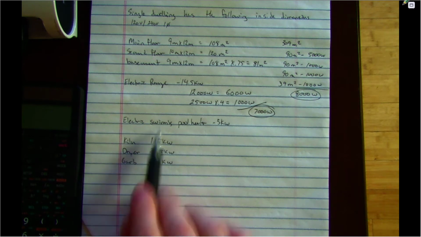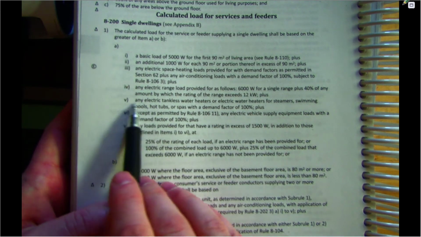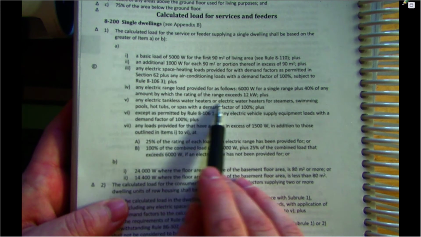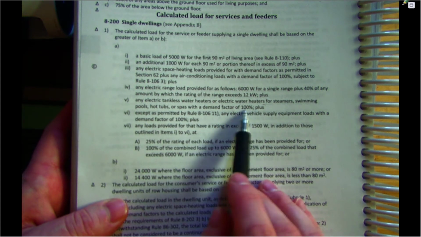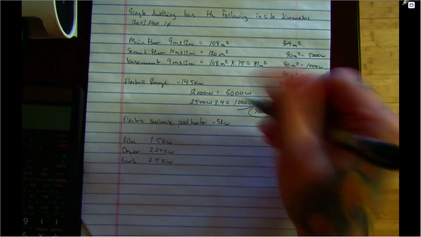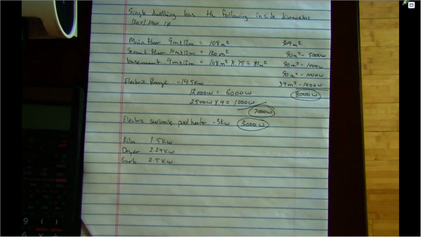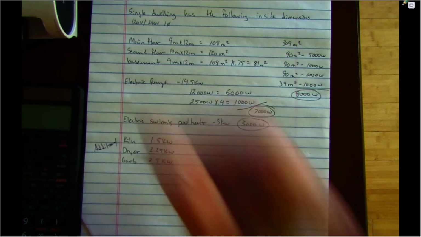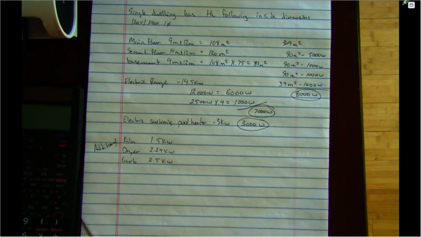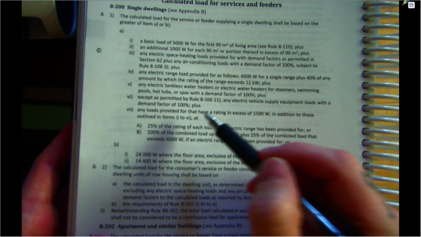Now swimming pool heater, we'll look and see if it has a specific rule, and it does here. Number 5, any tankless water heaters for swimming pools, hot tubs, spas, add a demand of 100%. So we're not going to derate this at all. It's going to go into the calculation at 3,000 watts. Now we're going to get into our additional loads. These guys are additional. We got a kiln, a dryer, and a carburetor. Any additional loads are basically just ones that aren't specifically laid out in the rules above.